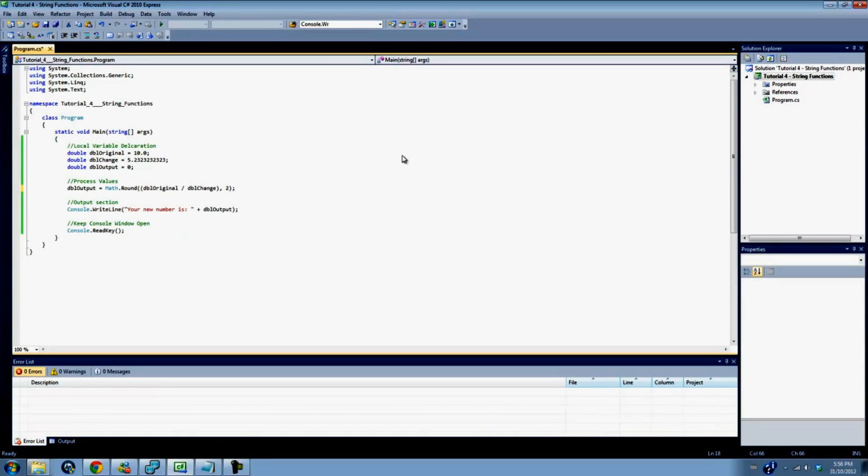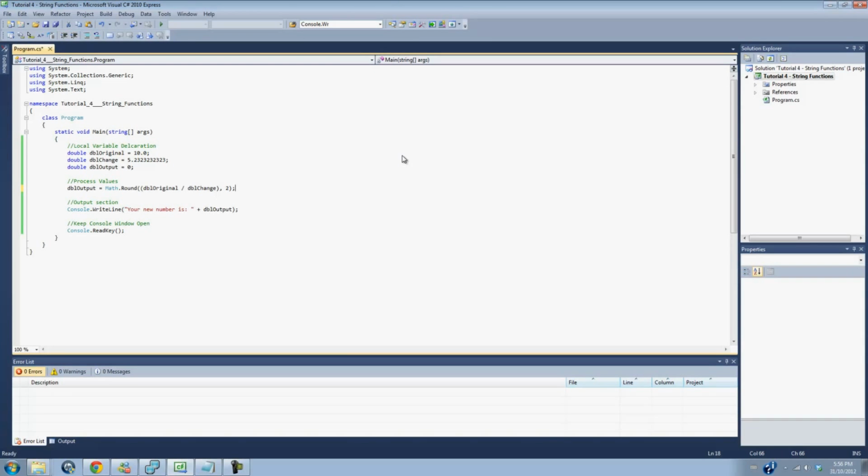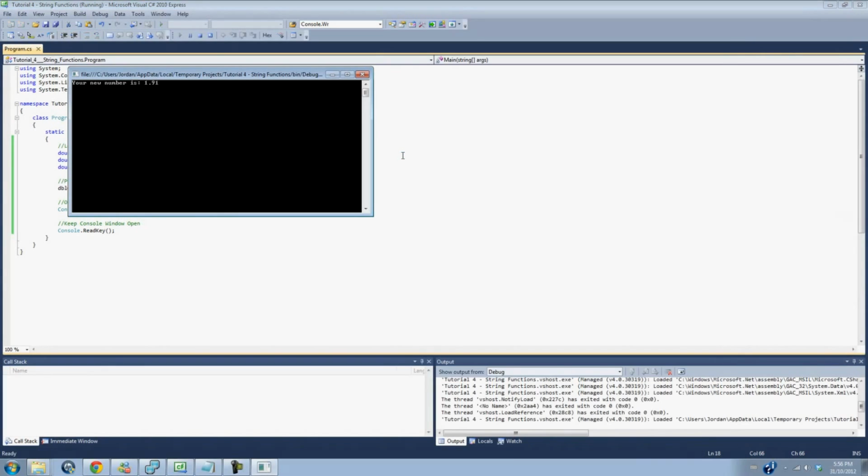So that's our first way, but I told you guys we're going to do string functions. I'm just showing you guys this way because this is a better way to do it for when you need an exact number. Anyway, so when you do this again, it's only going to say 1.91.